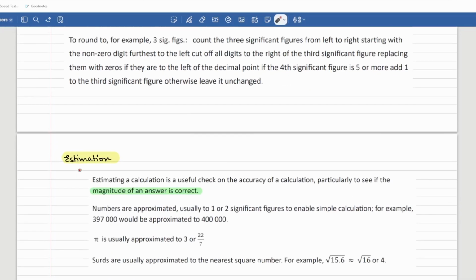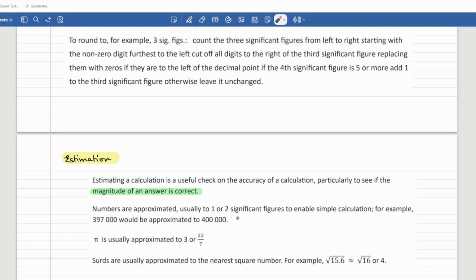The last topic that we will do today is estimation. Estimation is mostly used to eliminate options in ESAT. You might have seen that there are multiple options like 1 million, 10,000, 100, 1 by 10, 1 by 100 and so on. If there are options like this, instead of doing the actual calculation, you would rather know the dimensions of the answer that you are looking for. If you know that, then you can eliminate all the other options very easily. You don't need the exact value. You just need to know the ballpark, and estimation helps with that.